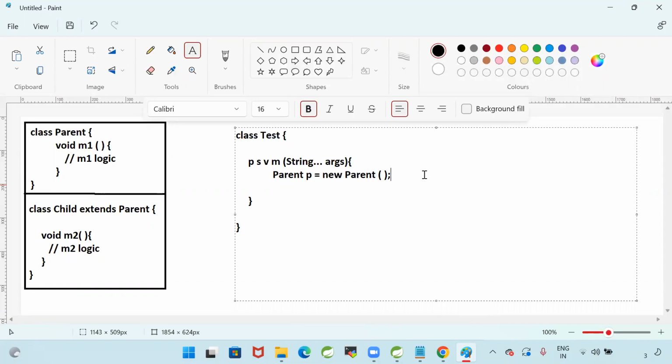Guys, today's class is very important, because once we go for the frameworks or advanced Java, inheritance will play a major role. So the concept is very easy, but understanding it is important. Tomorrow when we go for Spring framework, we need very good clarity about inheritance, not theoretically, practically.